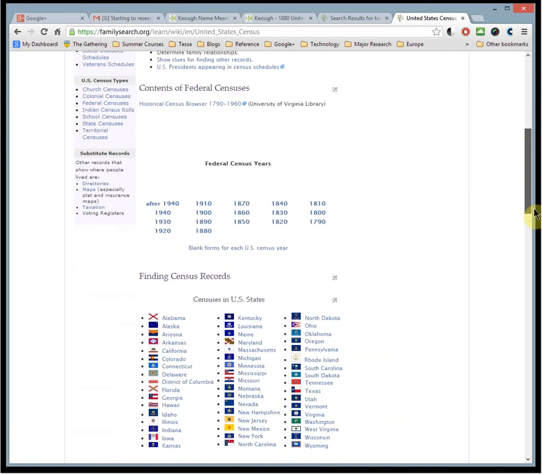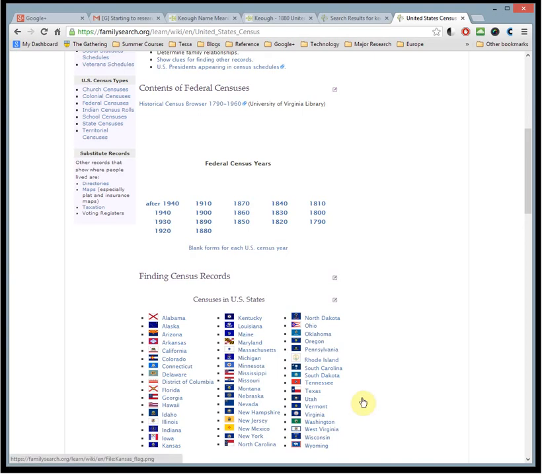Now, they do provide links to take a look and to start researching in any of the censuses you have here. And you'll note that our most recent census that was made available and is completely indexed is the 1940 census. But the other thing you're going to want to keep in mind is a number of states have censuses. Now this lists the census if you wanted to look at it by state.